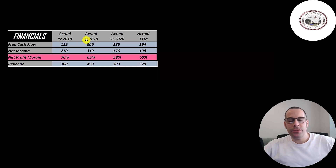They have positive free cash flow each year, peaking in 2019. Net income is revenue minus expenses — that's also positive, peaking in 2019. The company's profits and stock price are highly dependent on the price of oil. Revenue is pretty consistent, also peaking in 2019, and this is a really high margin business. Their net profit margin is 60% — that's net income divided by revenue. A 20% net profit margin is considered good; 60% is amazing. That's because they're a trust that mainly collects royalty payments and their expenses are pretty low.